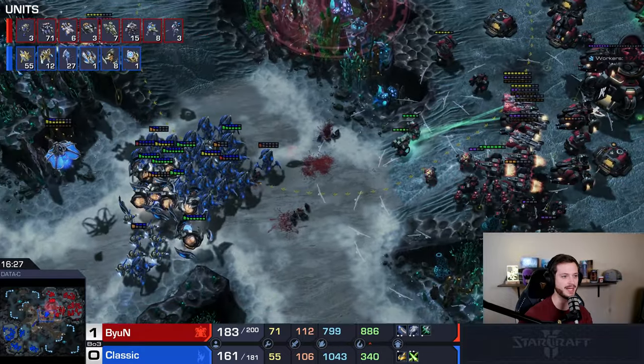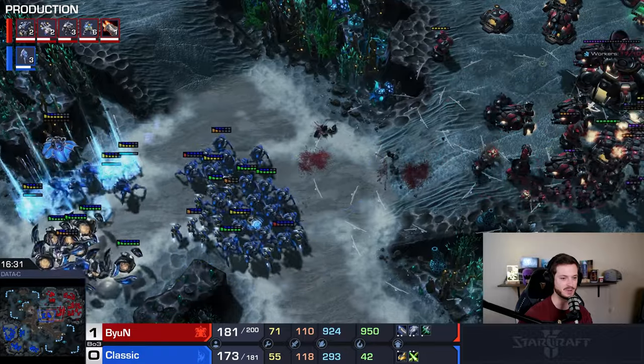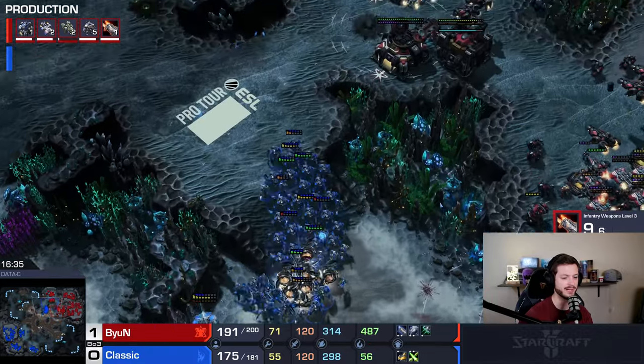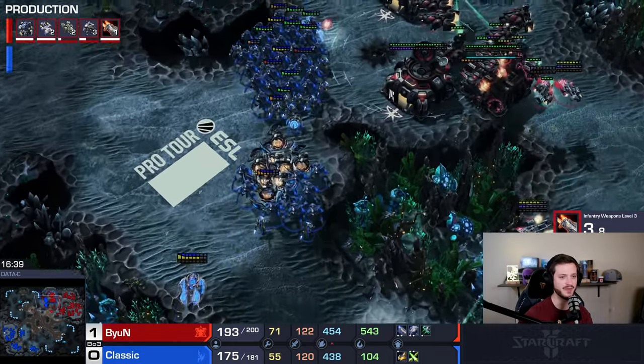There's just so many of them. We're at seven Liberators on the map right now. Any spot that Classic wants to attack into is pretty much pointless. So again, we need to see Classic go. We need to see him get another base. We need to see him get upgrades. But I don't think he feels like he can do that.